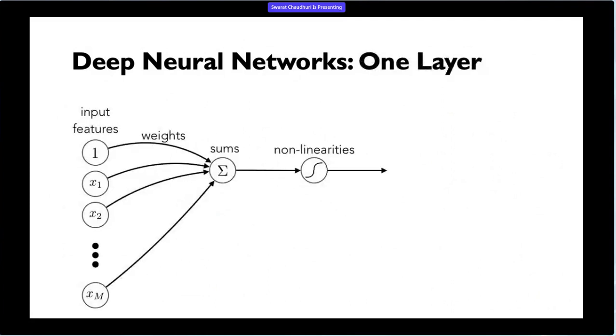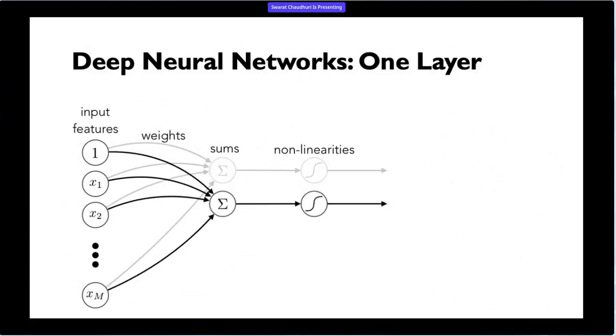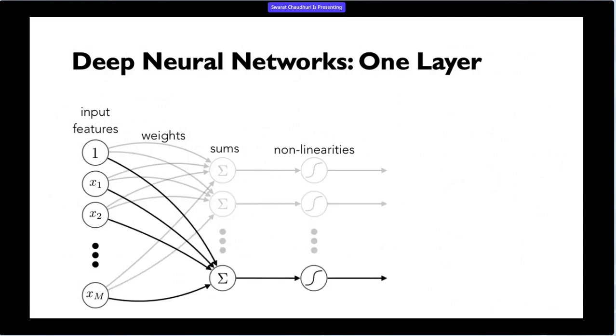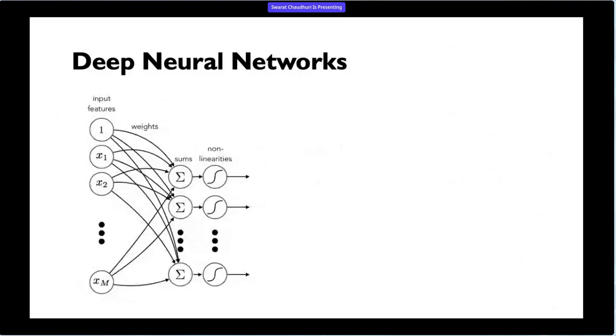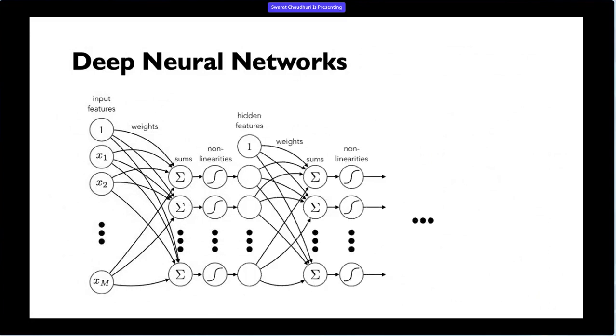Now, typically you're not going to use a single neuron. You're going to have a layer, which is basically a whole bunch of these neurons operating in parallel. And so it's going to look something like this. And then, when you go from one layer to multiple layers, you're going to have a bunch of these layers stacked on top of each other. And the final output that you're getting from the last layer is going to be your ultimate output from the neural net.